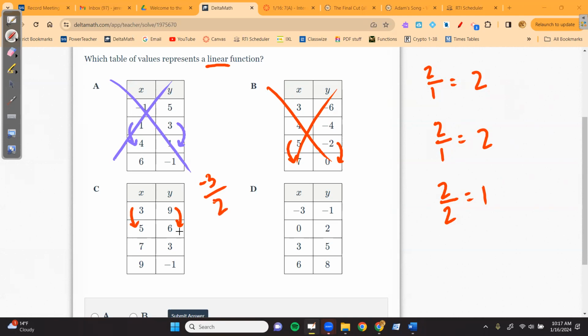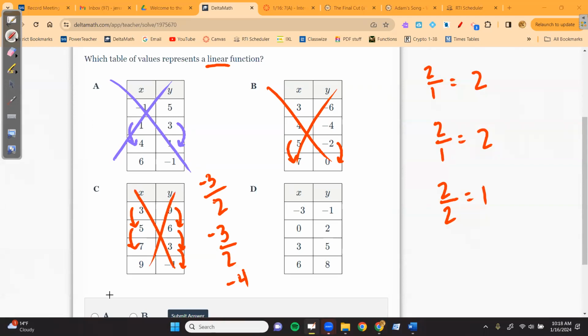All right, let's do the next one. Follow the new red arrows. 6 to 3 is -3. 5 to 7 is +2, things are looking good. 3 to -1 is down 4. To go from 3 to -1, you have to go 1, 2, 3, 4, because you've got to go all the way past 0. So we already know this one's out. So guess what? It's going to be D.